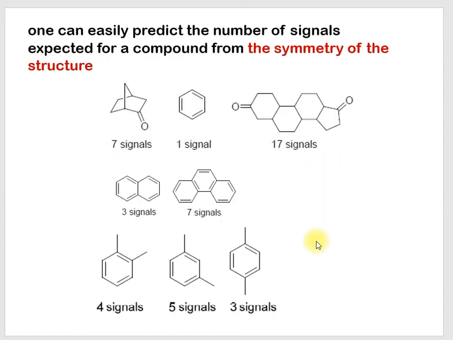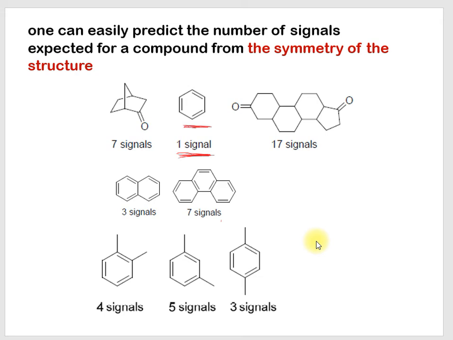So what you learn from carbon 13 NMR spectroscopy is that you can predict the type of structure from the NMR spectrum, or you can predict the NMR spectrum from the type of structure. As I've told you, when you see few signals as compared to the number of carbons, you can predict the molecule to be highly symmetrical. So the symmetry of the molecule can be predicted. In this case you have 6 carbons but only one signal, so the molecule is highly symmetrical.